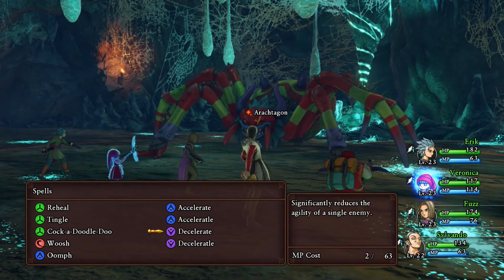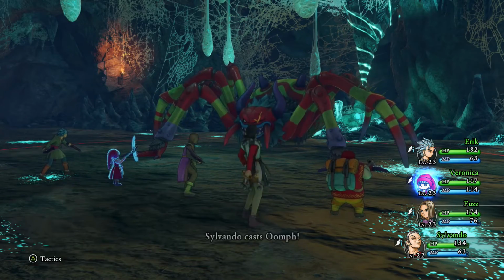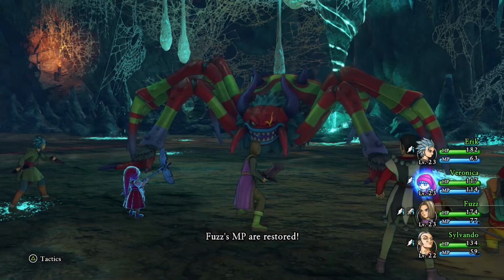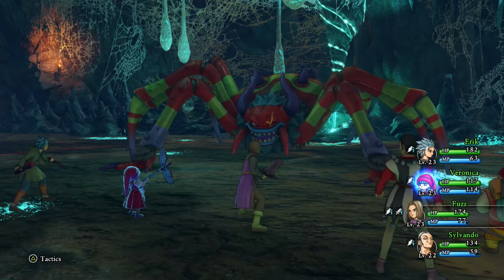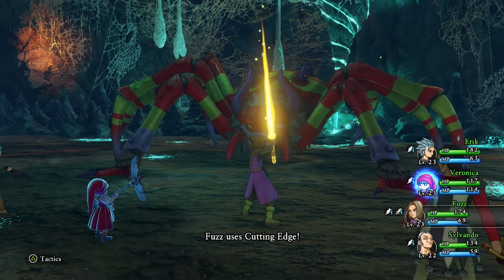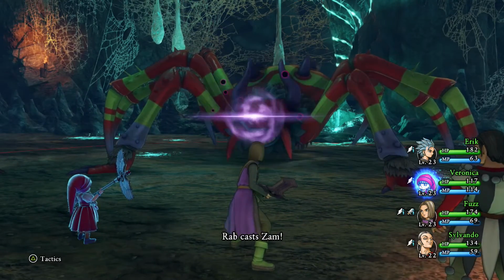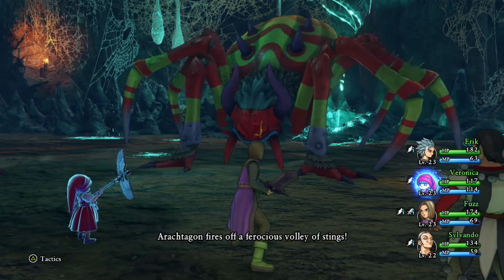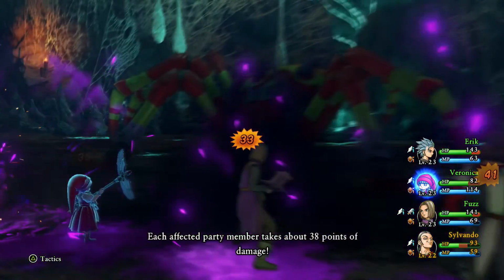Right, so what have we got now? Oomph is a pretty good one. We'll stick that on Fuzz. Start unleashing some powerful attacks with him next then. Starting with Cutting Edge, I think. So with Sap and Oomph active, should be able to do a fair bit of damage there. Yeah, 156 points of damage is very good. This guy's got 1,270 health points as well. And you can see that scorched earth that we're hitting him with, thanks to the pet power.